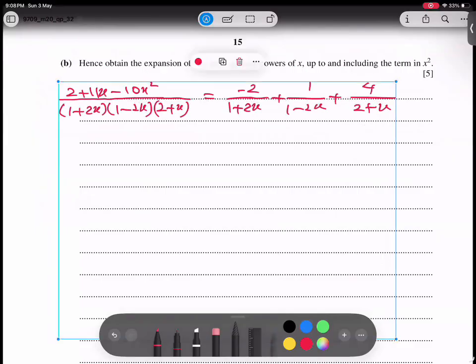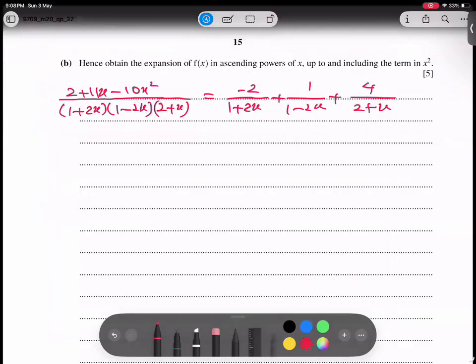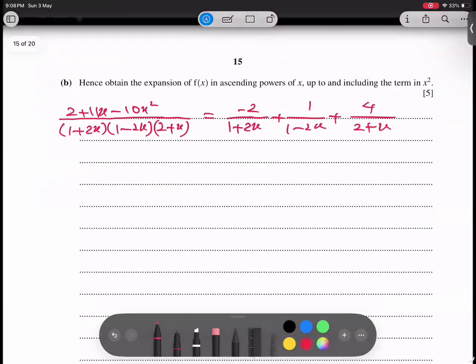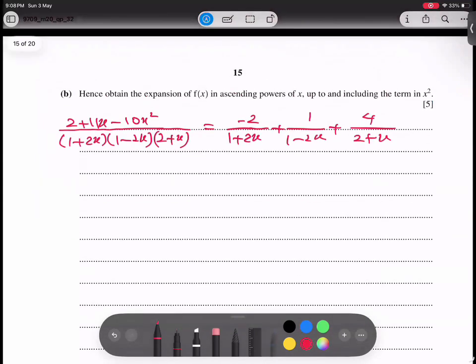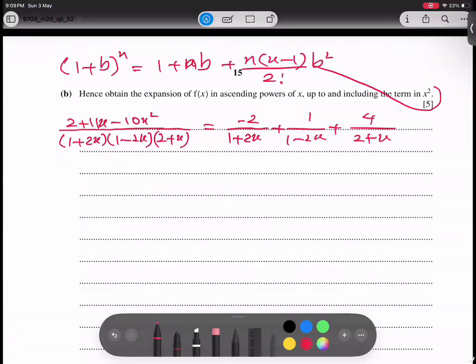All right. Can I start directly, students? No way. Because what is the formula? 1 plus b to power n. Formula is 1 plus nb, and this n basically n into n minus 1 over 2 factorial into b square. We have to stop here because asking square. So can we apply? It is only applicable if we have a positive one. Compulsory, positive one. So do we have positive one? Yes, here positive one, here yes. So we have two positive ones, so no problem at all.